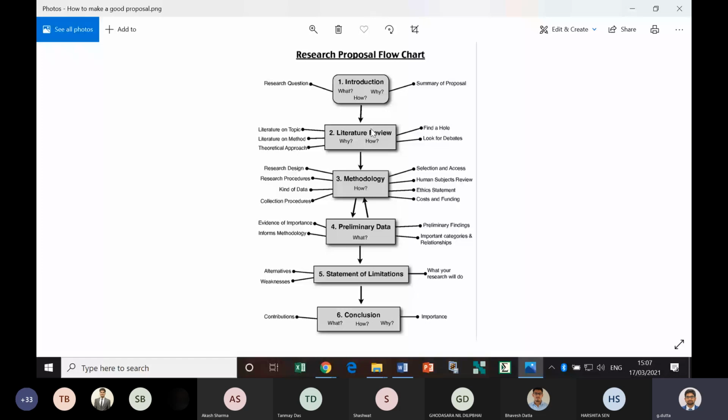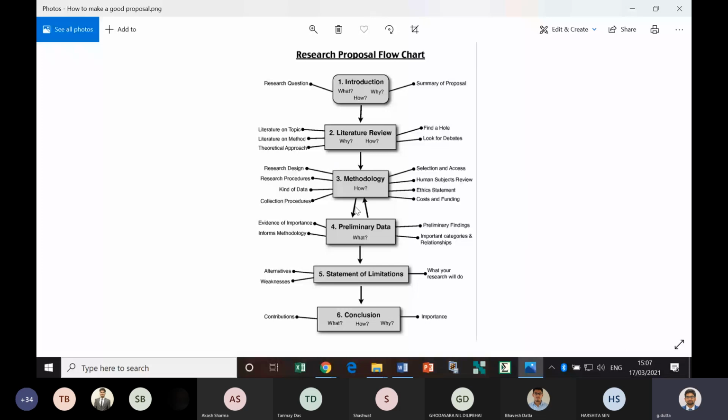Then it is very, very important, the literature review. You can see why we need the literature review: when you are thinking of some problem, maybe someone has already done it, right? Then the importance of your work, your novelty, will not be so good. It can decrease the novelty. So that's why you should have some literature study, and you should know how people have already done some work, maybe on a similar topic, not the same topic.